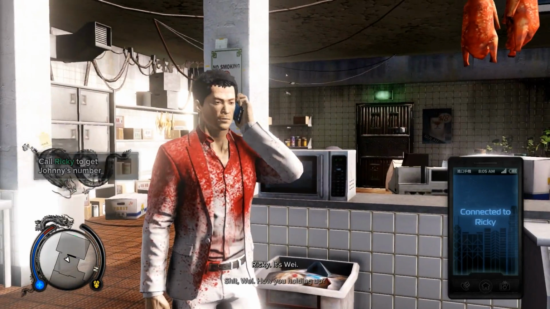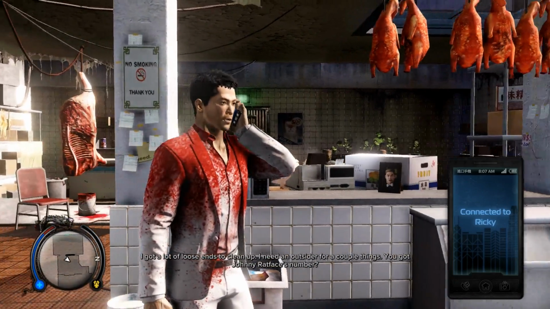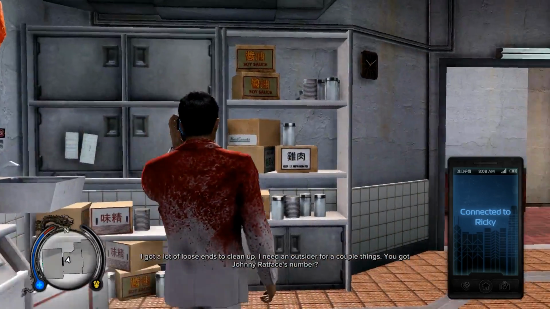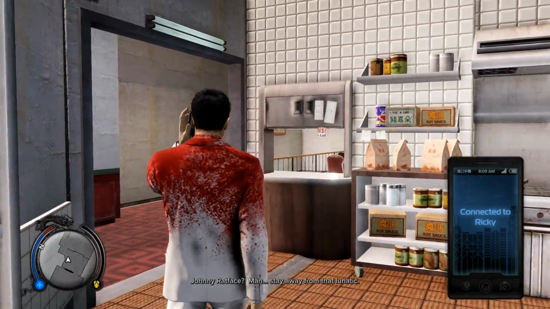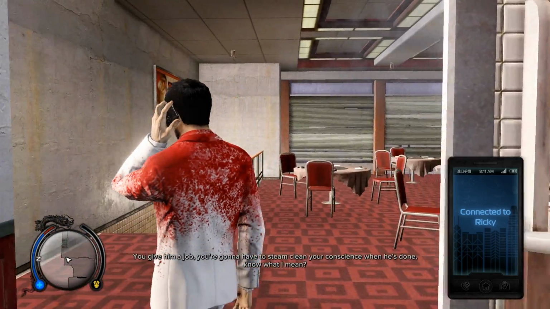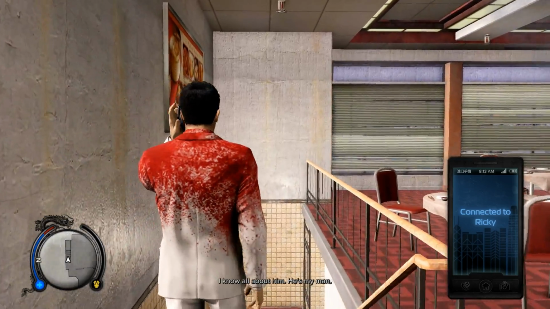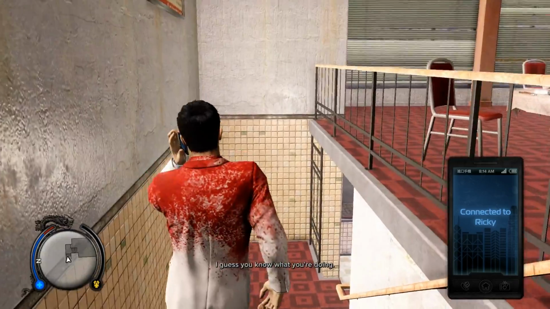Way. How you holding up? I got a lot of loose ends to clean up. I need an outsider for a couple things. You got Johnny Ratface's number? Johnny Ratface? Man, stay away from that lunatic. When did we meet this guy? You're gonna have to stay clear of this job, your conscience when he's done, you know what I mean? I know all about it. It's my man. I guess you know what you're doing.